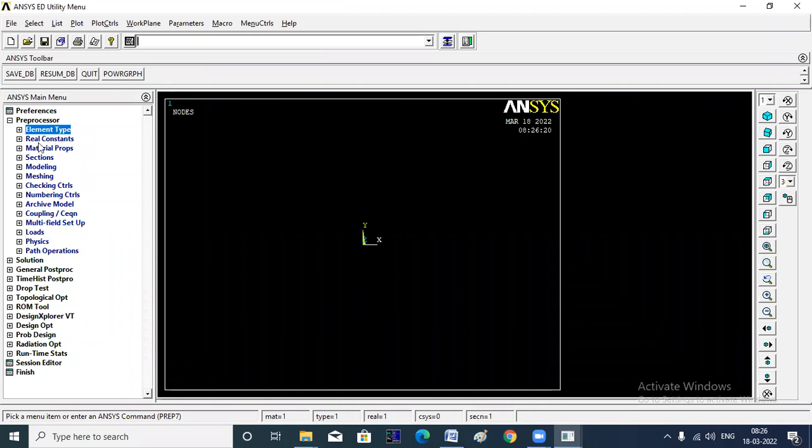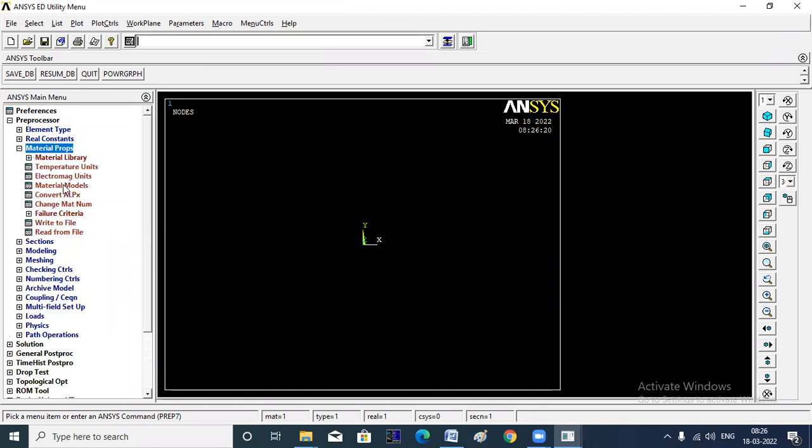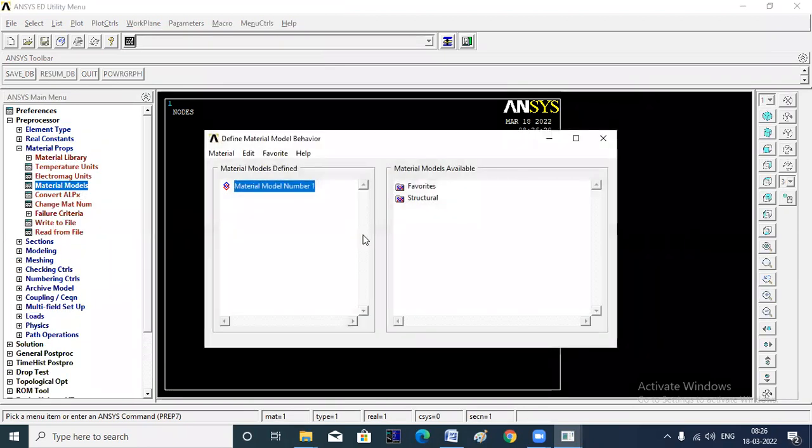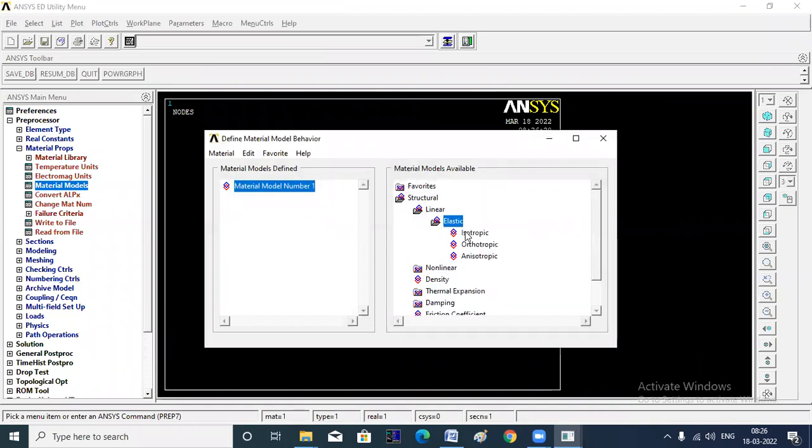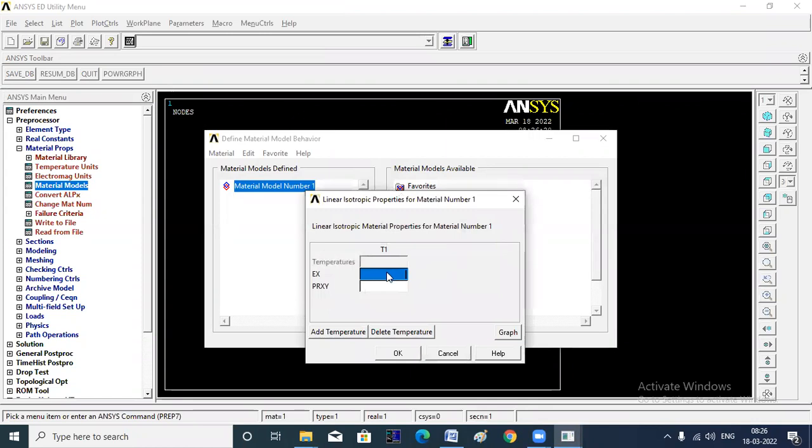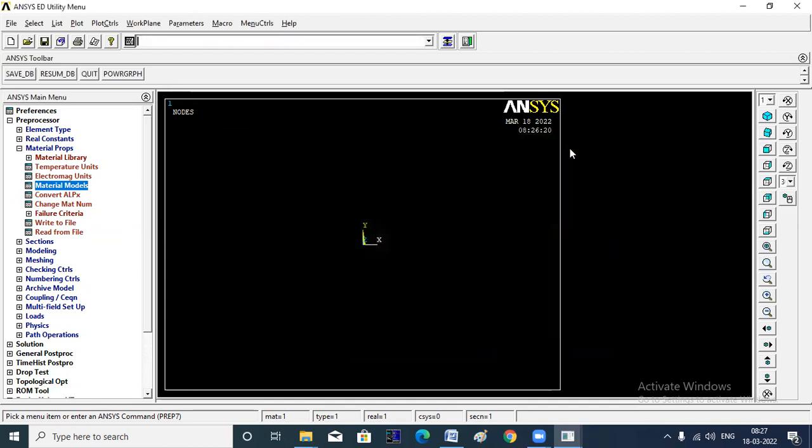This is a beam problem, so you should not use the real constant. Directly go to material properties, material model, structural, linear, elastic, isotropic. Here you substitute the value of Young's modulus 2E5. Poisson's ratio is 0.3. Say okay. Close this.